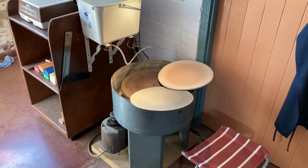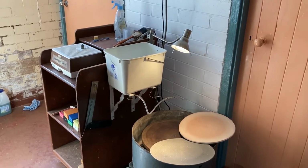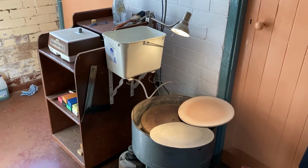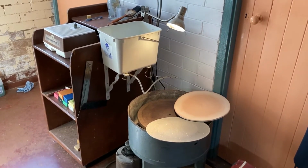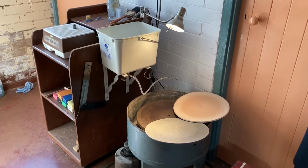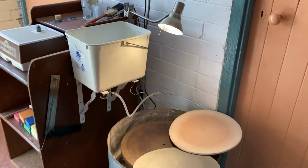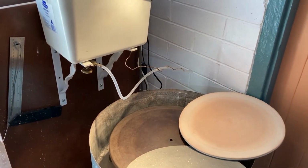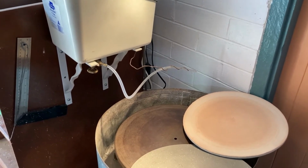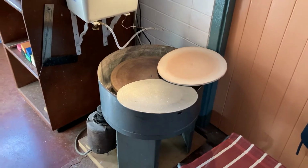The only thing I've done is create a water unit out of an old bucket, a couple of shelf brackets, a bit of copper wire and a bit of tubing, which works perfectly well. I don't have any problem with it whatsoever. You can see right there the plastic tubing and a bit of wire, and that allows me to move the tubing out over the laps when I'm working so I get a feed of water.